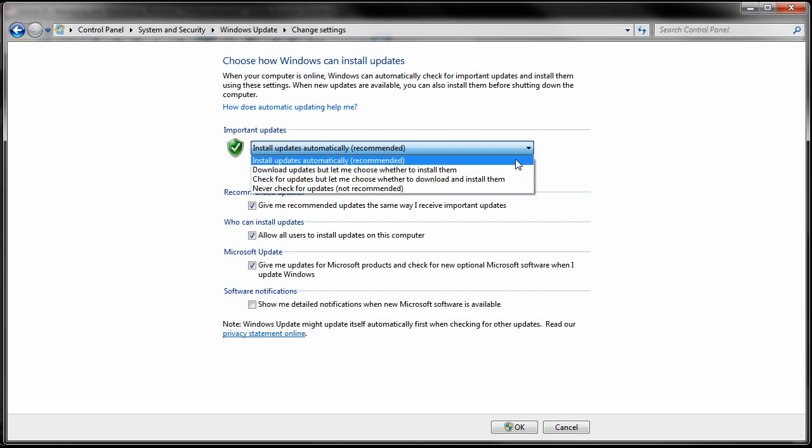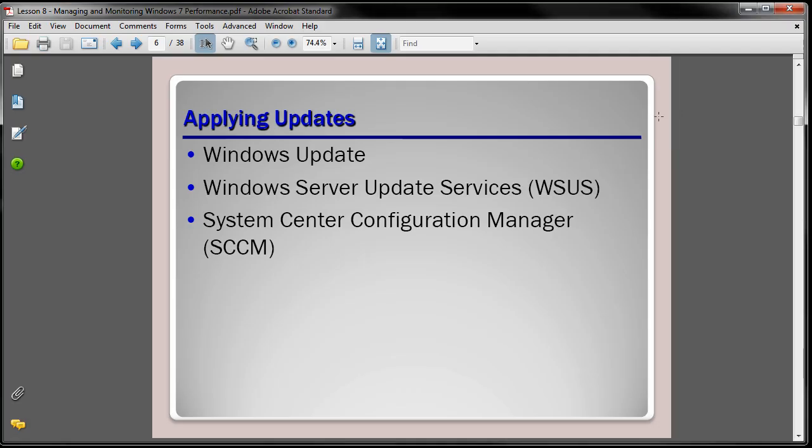So, I'm of the opinion that if we're talking about a one-off consumer computer, let it do the updates. Very, very seldom do you have a problem with it. But certainly in a network environment, we don't want to do that. We want to use some other features and functionalities to do the updates, because if we install one bad update to one consumer computer, it's affecting that one computer.